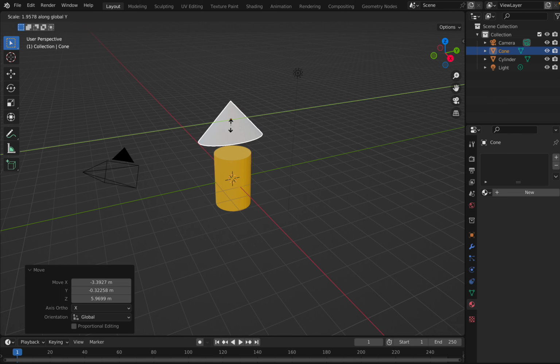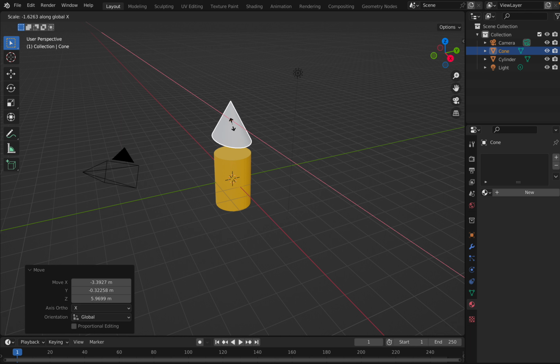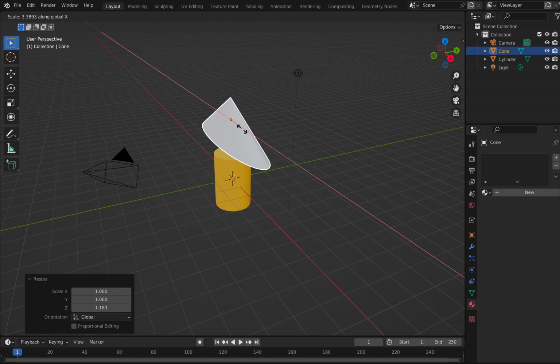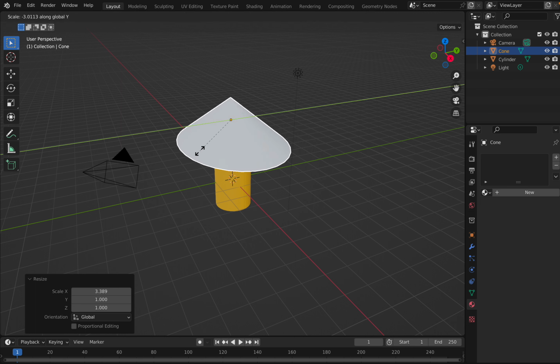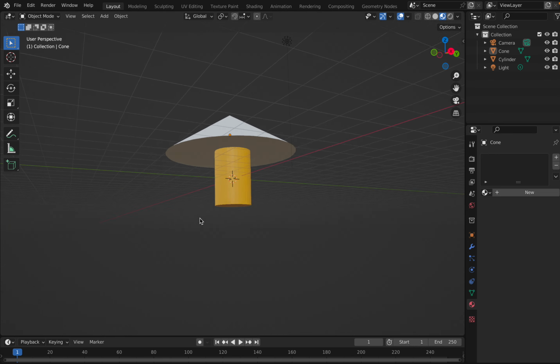So I will type SY, it will go like this, SZ. Okay, I'll just type in SX. So how do I want it, right? SZ gives me this, SX gives me this, SY gives it to me this way. Alright, so I've got it.